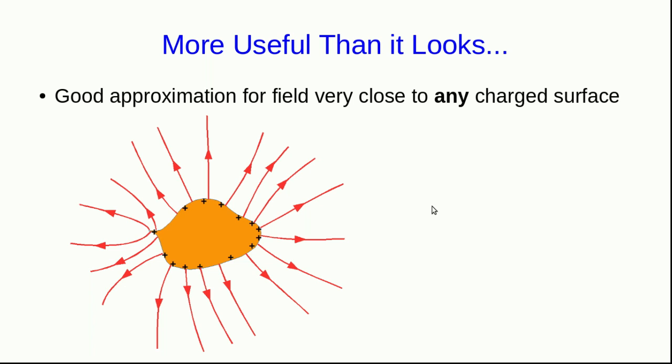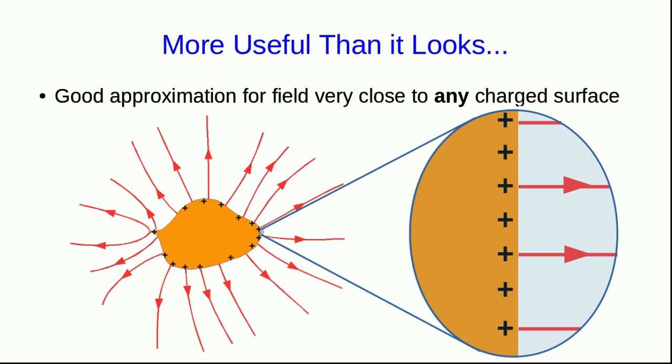Well, you may not be very impressed with this result, because when have you ever come across an infinite plane of charge? Certainly never, and so it seems sort of useless. Except that this is a good approximation for the field if you're looking very close to any charged surface. Realize that just as when you walk outside and look, you don't notice the curvature of the Earth, when you look very close to any surface, if you look from close enough, the surface looks flat and infinite.